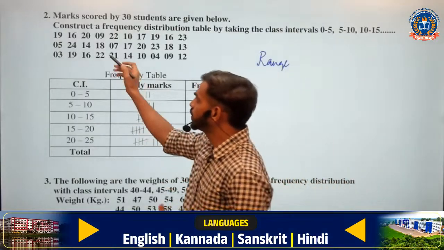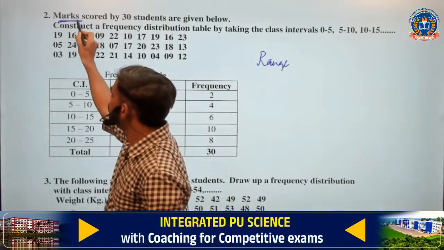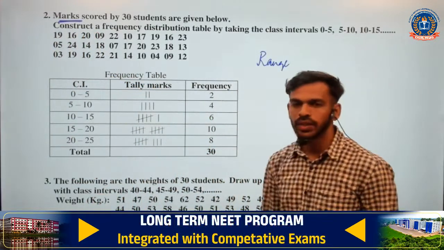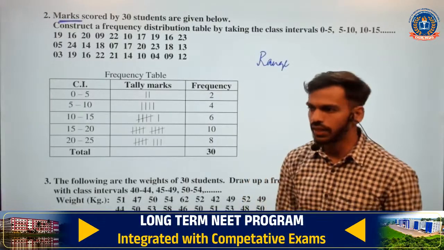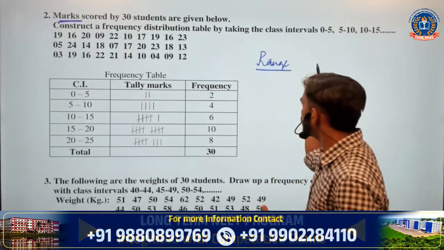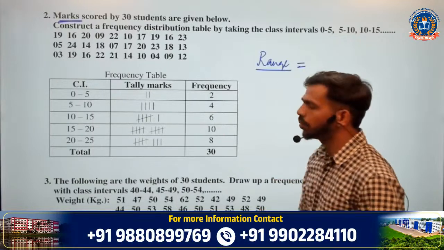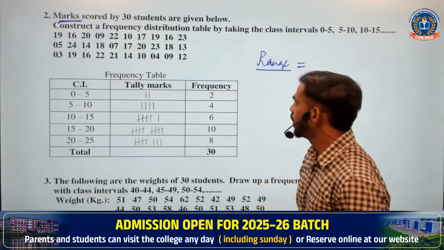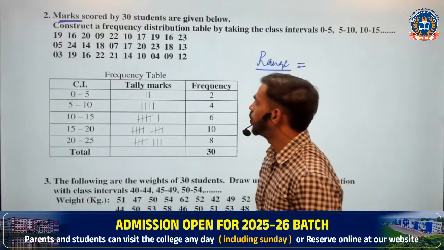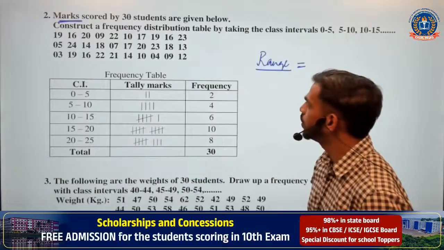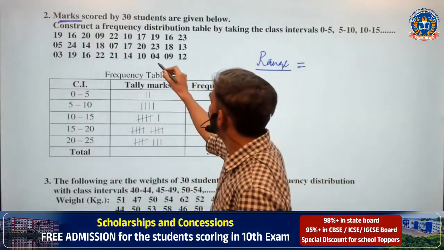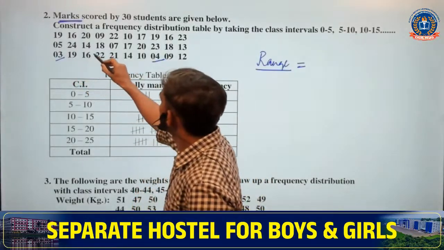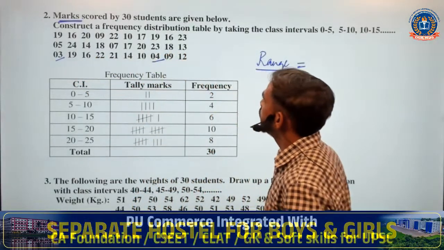Here it is about marks. Marks is again a continuous variable, which will be taught later. As of now, try to understand only the range. You may not get what a variable is as of now; that will be taught later. Now the range of this data set is how much? Here the least value is, I guess, 4. Do we have any other least value? Here we have 3. So 3 is the least value.